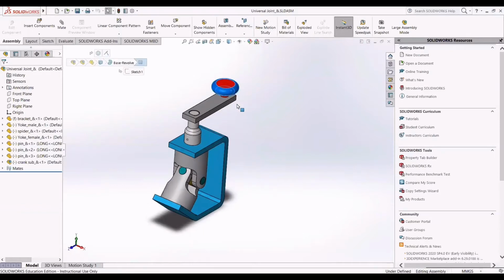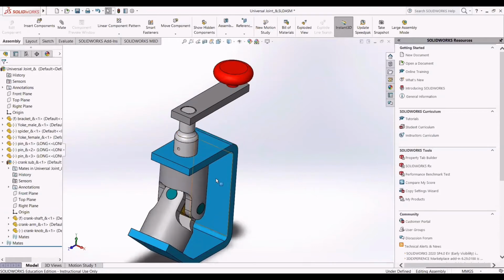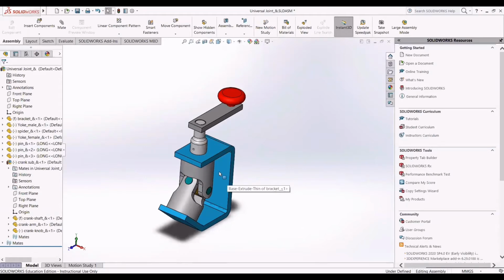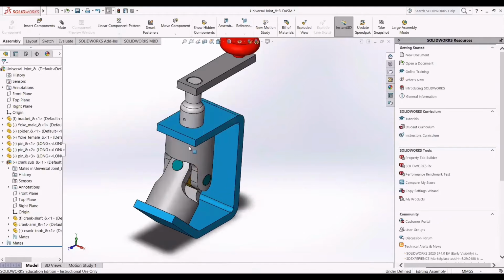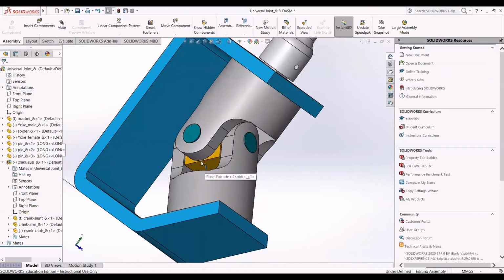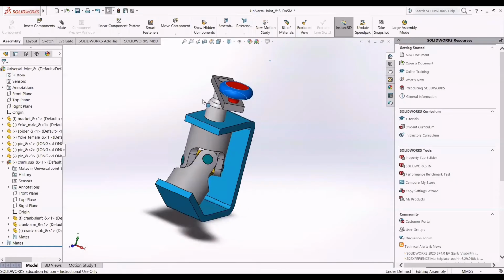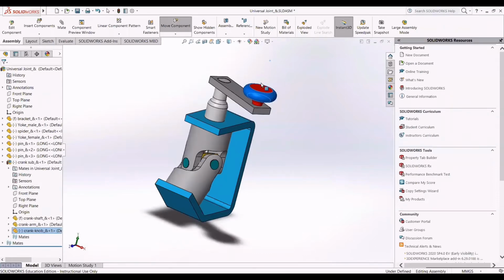So this assembly consists of a crank sub, this is the crank sub, and yoke male, bracket, and we have a short pin and a long pin, and we also have a spider. We have a spider in the middle here, and we have a yoke female. And we can actually rotate the crank sub here to see the assembly move.